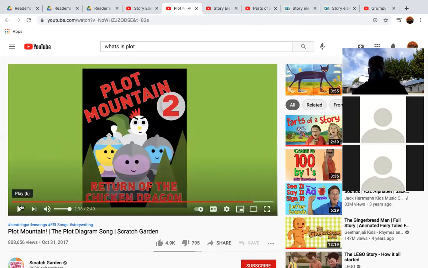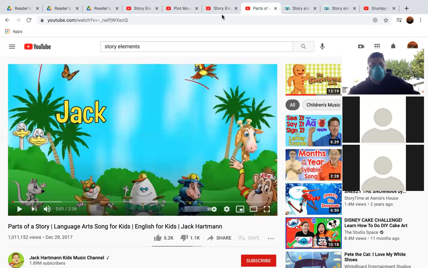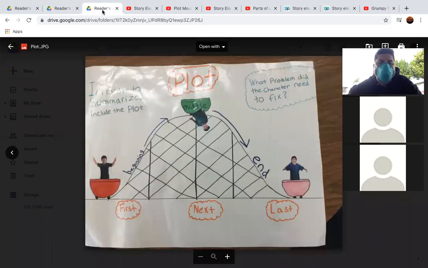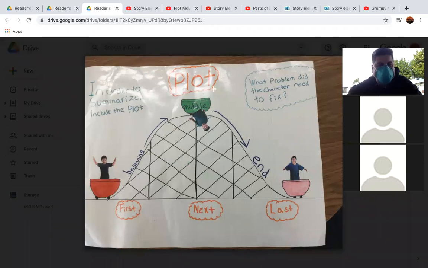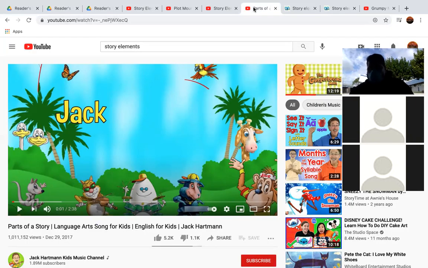All right, guys. So based off that, what do we know about plot? Well, I'm sorry, student one. The plot, it's kind of like it's showing what happens, and then the problem and how they solved it. Okay, so like how it talked about the beginning, usually that's when the problem starts. The middle is where you really get deep into the problem of the story, and towards the end, how they fix it. Good job. Student two, do you want to add anything to that? No, you said pretty much everything. Okay.